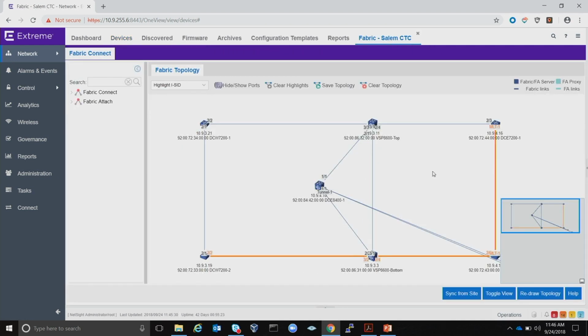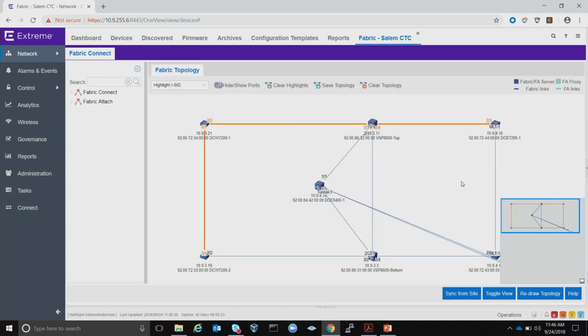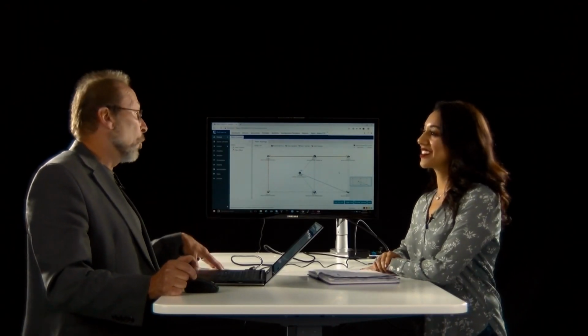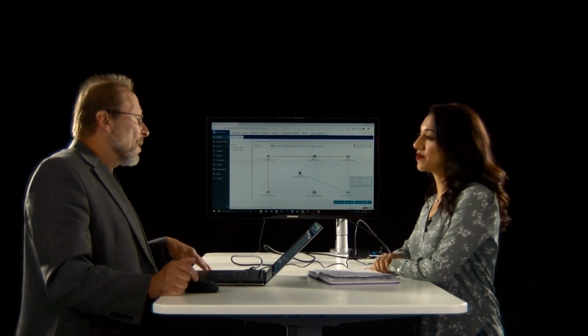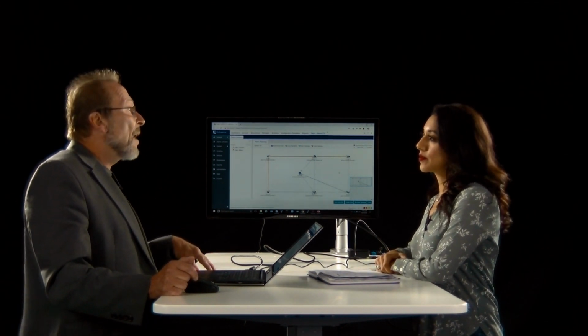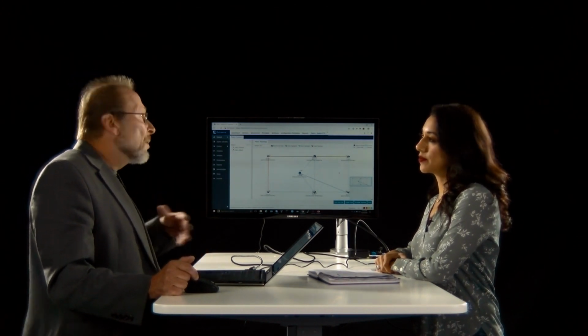Now we can go back to our topology diagram. Now remember, this is the redundant path that we're seeing here. Now we've gone back in and re-enabled that port. So now we want to see exactly what happened to that path behavior. As you can see, we fell back to the original path. So I think you can see that this shows the benefits of the distributed control plane, the benefits of the distributed data plane architecture, and the ability for us to have the knowledge within the fabric that we've talked about earlier, to basically heal the fabric seamlessly.